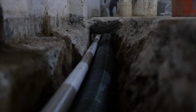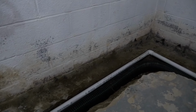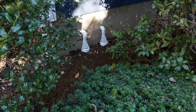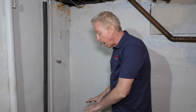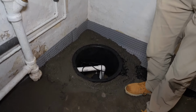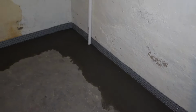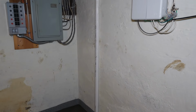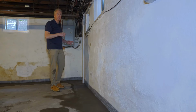We're able to run the discharge line through the trench and then come up anywhere around the entire foundation and then bring it up and out through the foundation and then discharge it on that side of the house. It doesn't have to be tied to where the pump is. It's a huge advantage because sometimes you want your pump here, but you want your discharge all the way on the other side. So this is a perfect example where we need to have the pump in one area, and ideally we want our discharge line to be in another area.